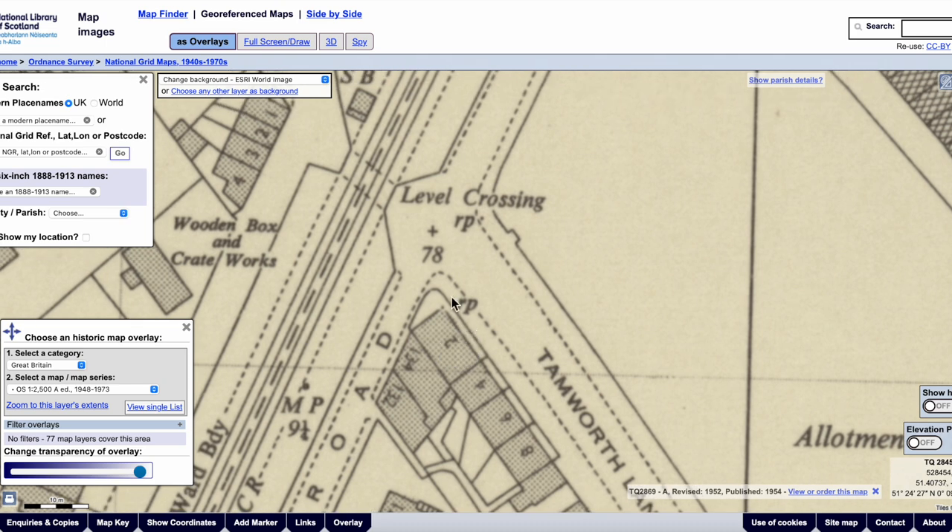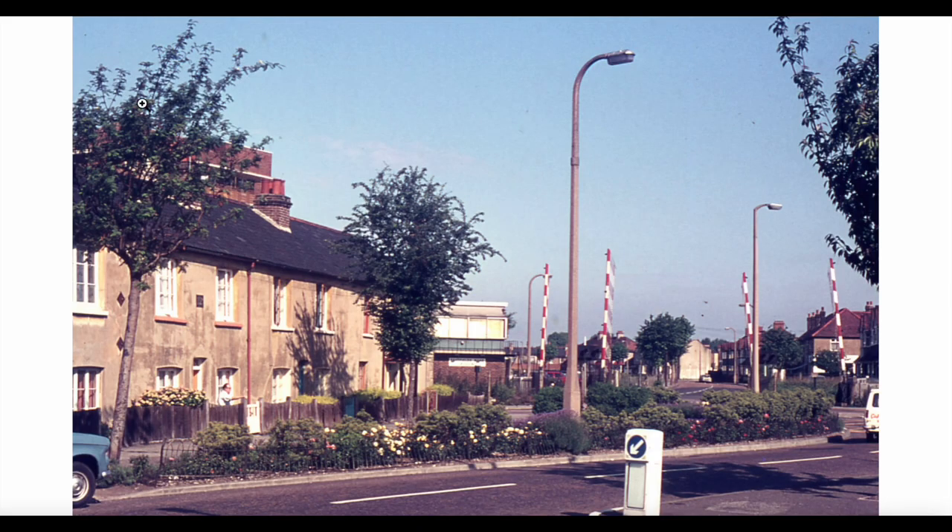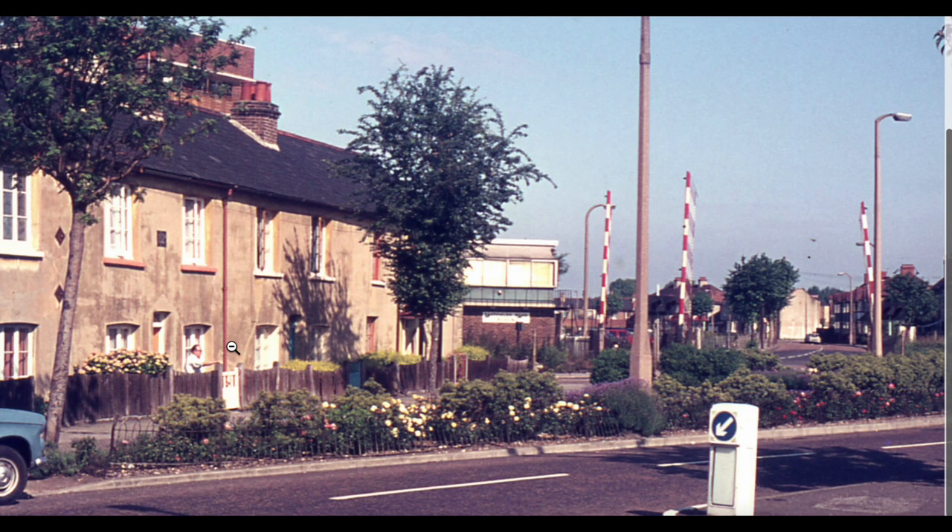This is a geo-referenced map, which means I can use the overlay to see what the current satellite view is. There's that box junction, and I think the 1974 photograph that Eric Montague took was looking over here, and that's why we can see this extra piece. So I think this photograph taken in 1974 by Eric Montague shows the houses were still in existence and the roundabout had already been built. There's a fellow over there standing at his gate. It looks like the houses were in a reasonable condition. So why were they demolished? They weren't demolished because of the roundabout.